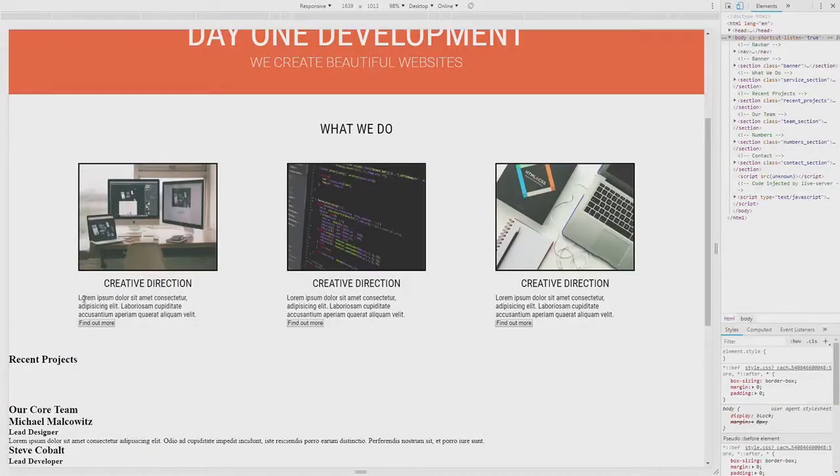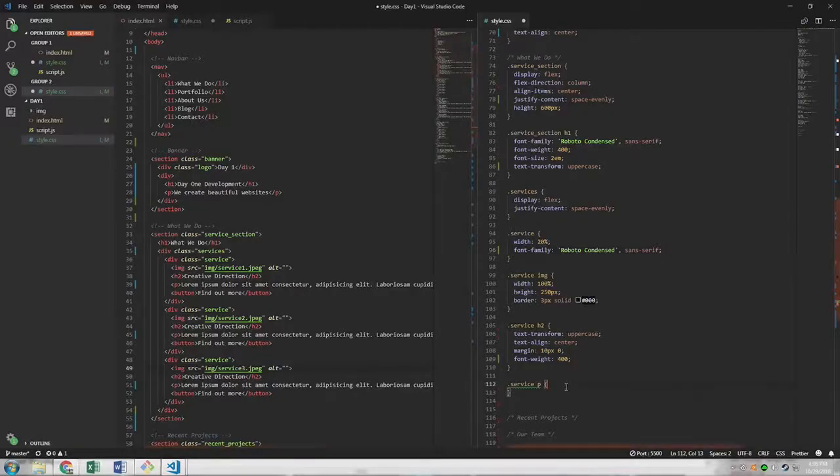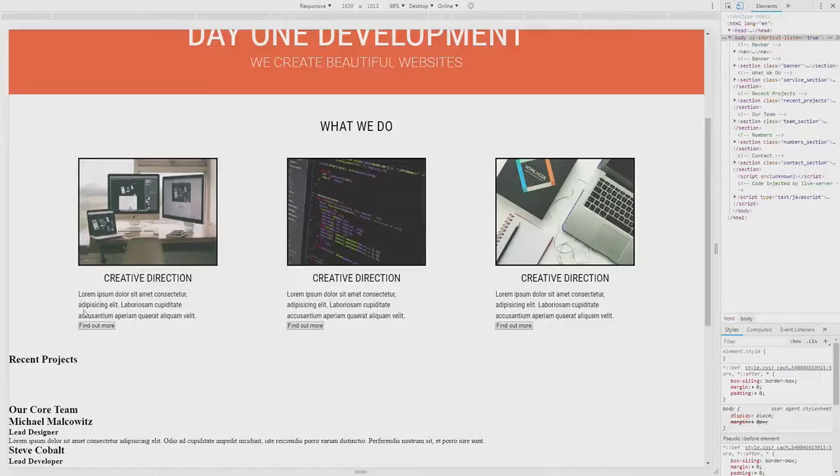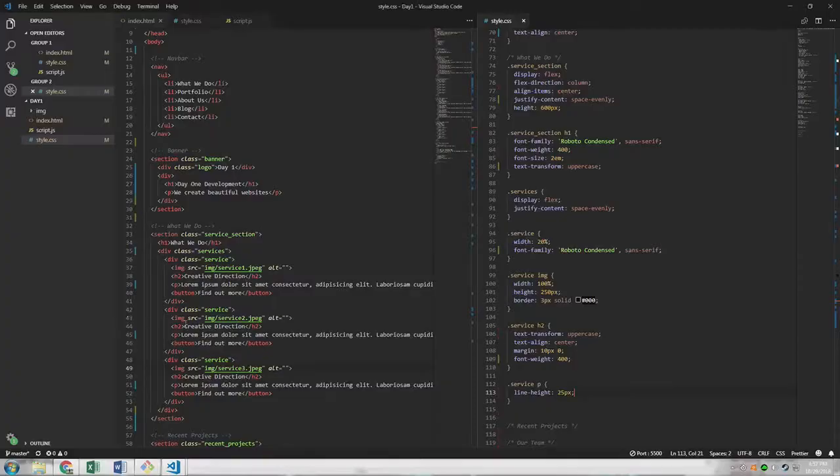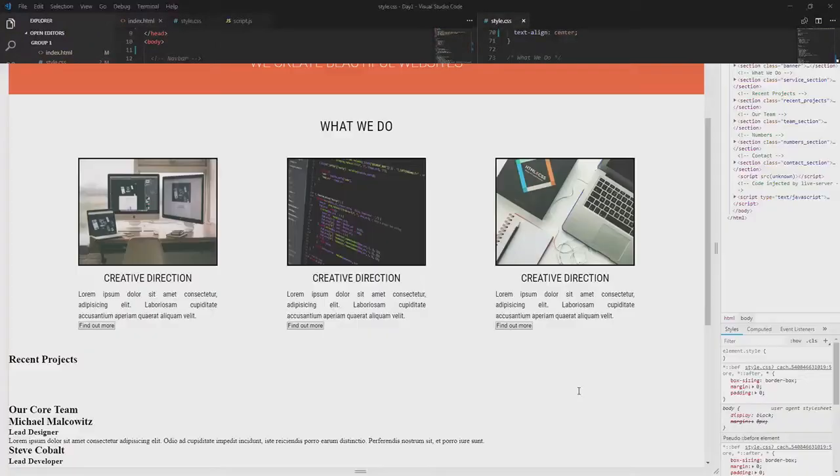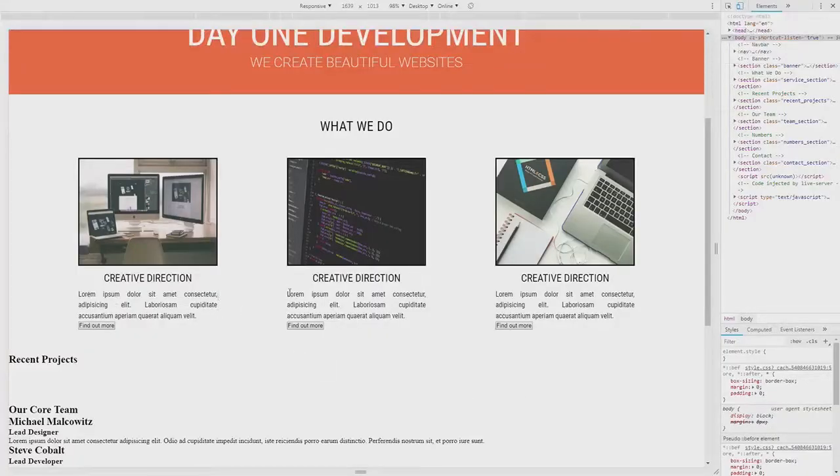And the only thing wrong with this is, I guess, line height. Maybe the font size looks too big. Let's say line height 25 pixels. Give a little spacing in between the lines there. And I do want to add a text-align justify, which will give you even text. Instead of text-align center, it's like Word. You have text center, left, right, and then justify, which is like square. So we'll do that.